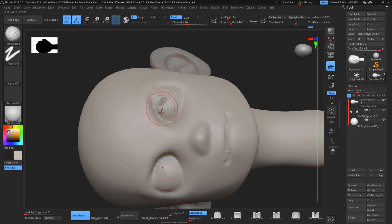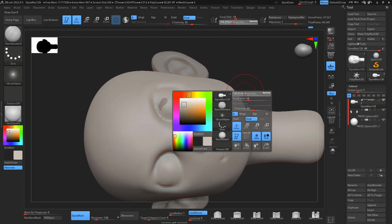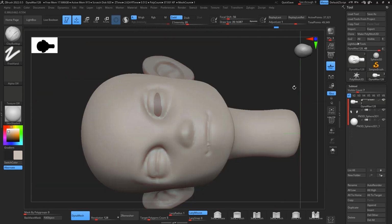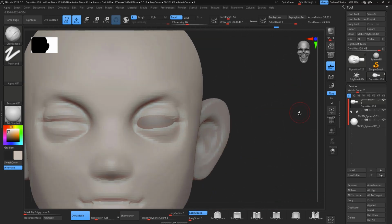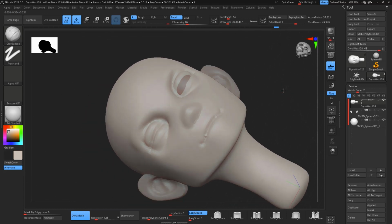Dynamesh that again, and just smooth this a little bit. Standard brush, and I'm gonna start carving the eyes here. That's probably too big, kind of like that. Clay builder, let's build a little bit here. And let's see. And that looks horrible. But let's see what else I can do.